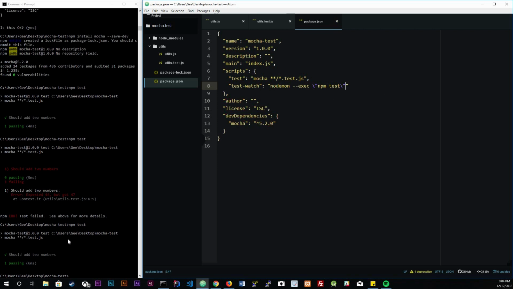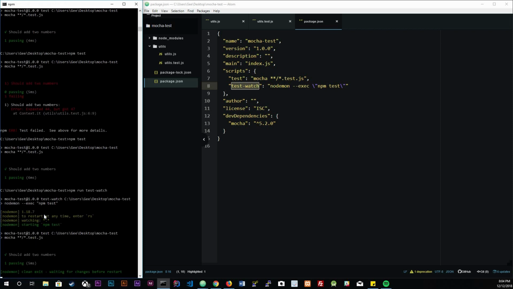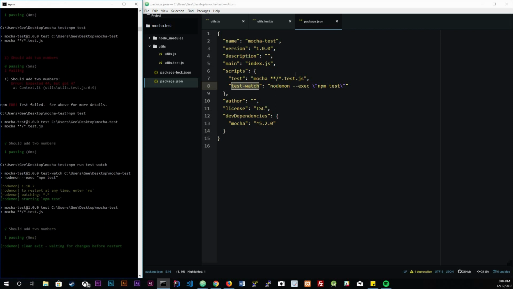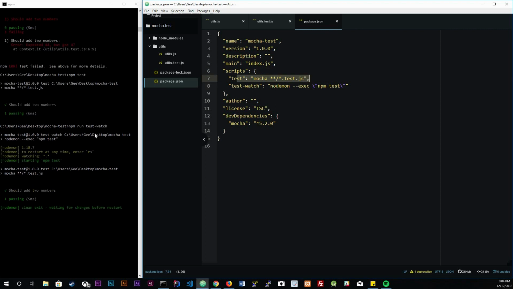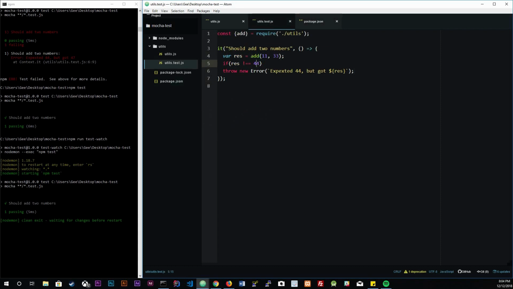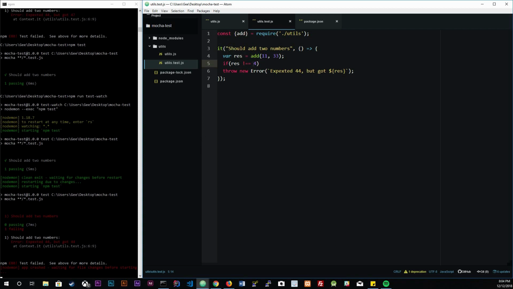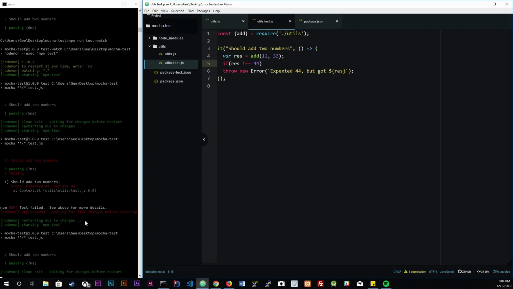Control save. Now if we do npm run, because we're gonna run our custom script, we just do that, npm run test watch. Hit enter, guys, and nodemon actually starts going through this. Now we can just control save, and it'll restart it again. Watch, we could do it right now. And it's actually gonna give me a failing, yes, because 44 does not equal 4. If I put 4 again, save it, and it restarts, passing.